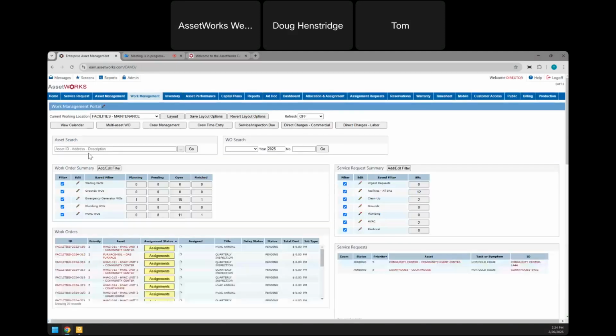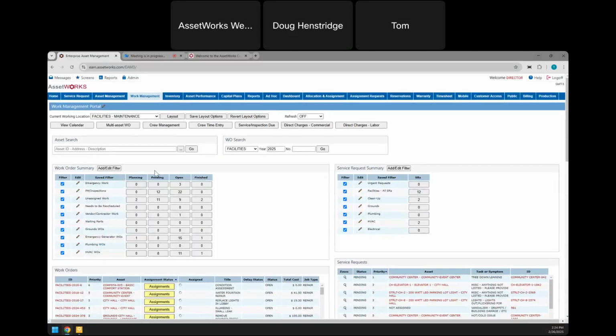The other option is through the work order summary. So this is your ability to create your own filters based off of any asset or work order related criteria. Helps separate out that long list so you're not scrolling and sorting columns constantly. I can create these on anything I want. These are just my examples.